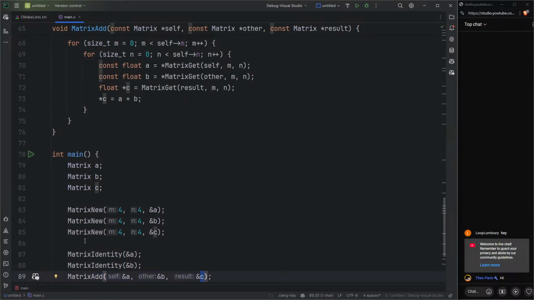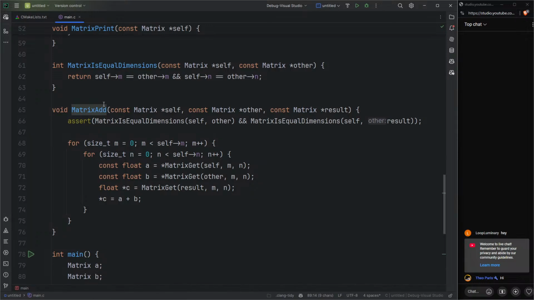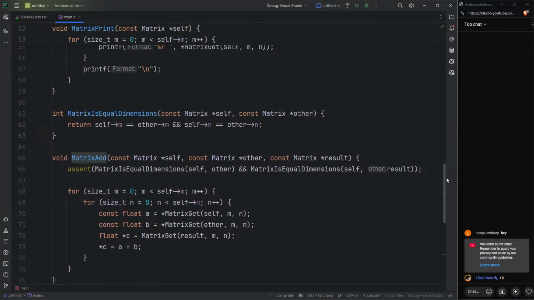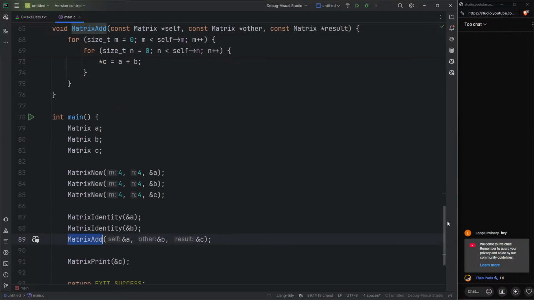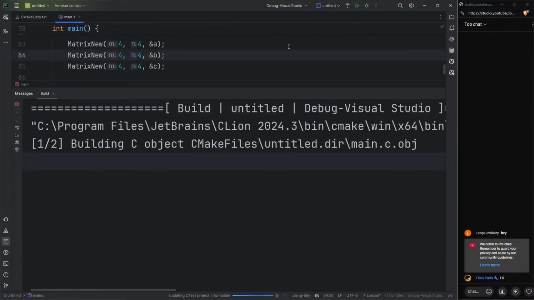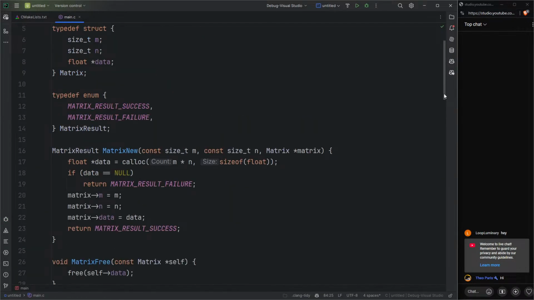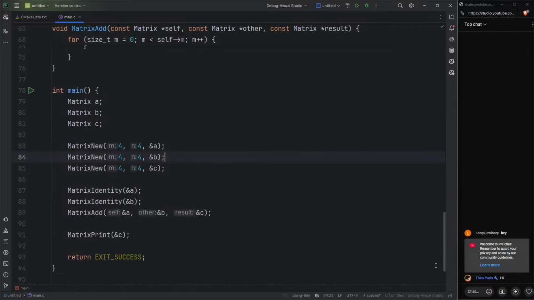The other nice thing about this design of the add function to not allocate ourselves inside this function is the fact that the user could actually just override an existing matrix and reuse it in this matrix add function because it doesn't allocate. So that's great. All right, perfect. Now this would still work the same way, it's just a better design. There we go. Cool. Lovely. All right, so I think that's it for the add function.